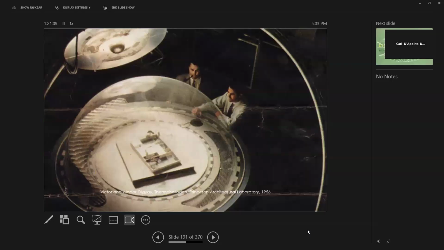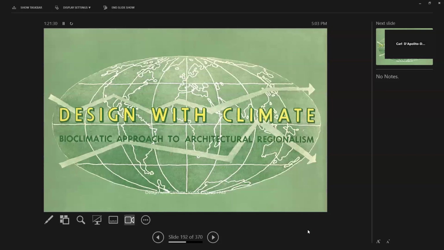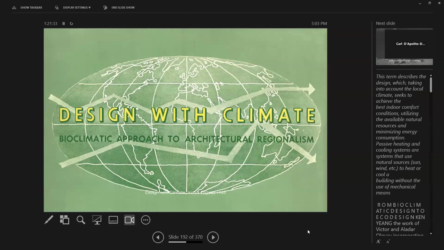Okay, and they did this crazy thing. This is the thermoheliodon, which was like a tank with an array of heat lamps. It was a very ambitious attempt to physically simulate the thermal environment, and this was part of their research at the time. And then they wrote this book, which is very important, in 1963.